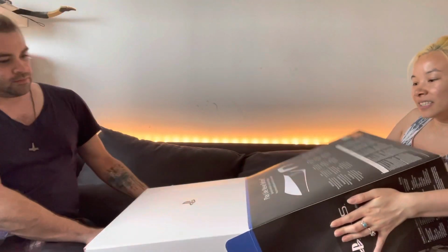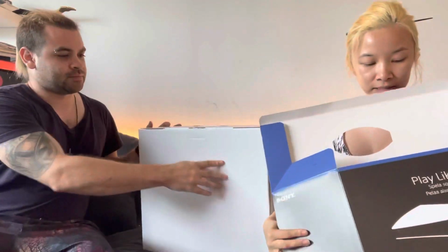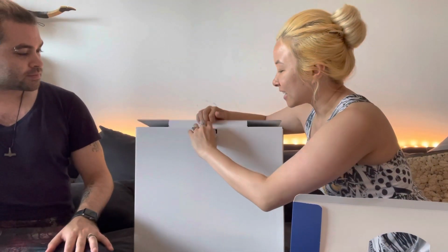Play like never before. Lightning speed. Speed! Speed! Wow, this is such a big box. We really don't need this kind of big box. Alright, this is why we needed two hands, and I asked for help.